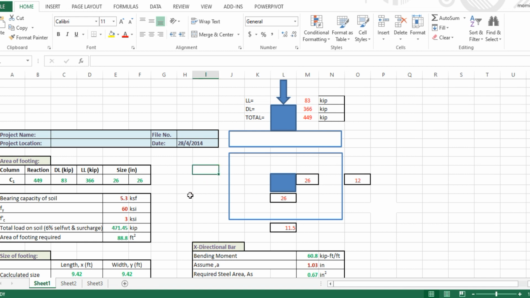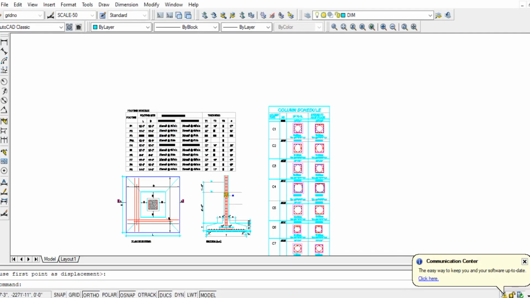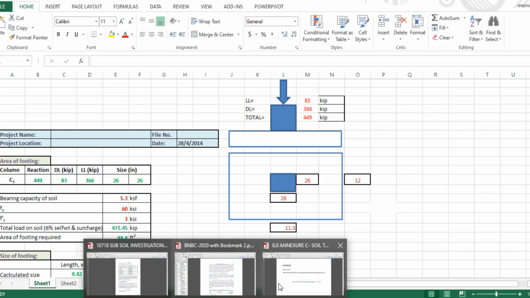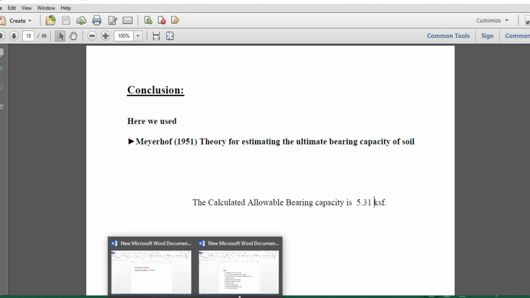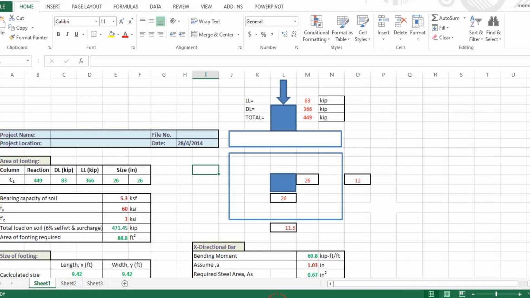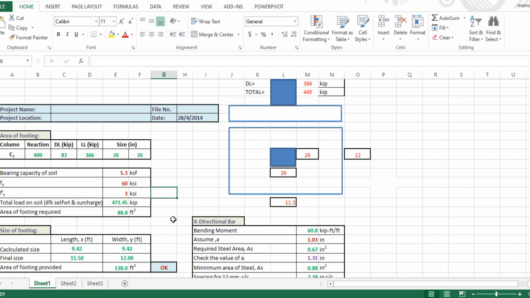Here my required footing size is, let's see, the soil weight above the footing is 10% and the weight of the footing is 10%.